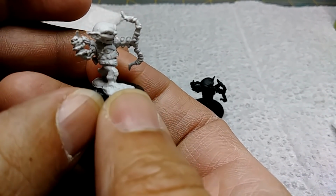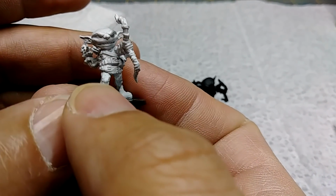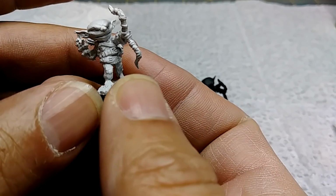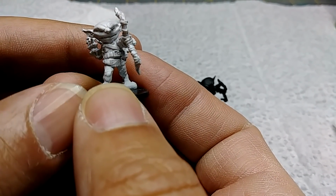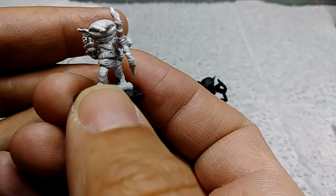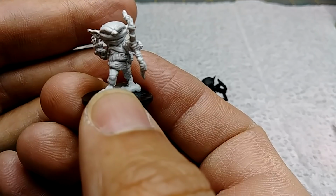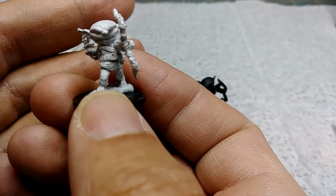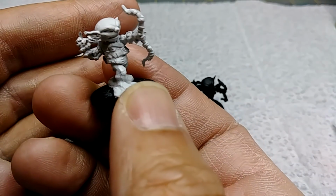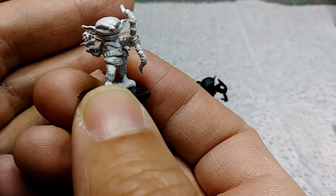And what I found out, and a number of people have posted about this in various forums and Facebook pages, sometimes the mold release isn't fully removed from these models, from these Deep Cuts models. So for the most part, 9 out of 10 times, you'll be able to take this straight out of the package and just start painting. There's no doubt about that.